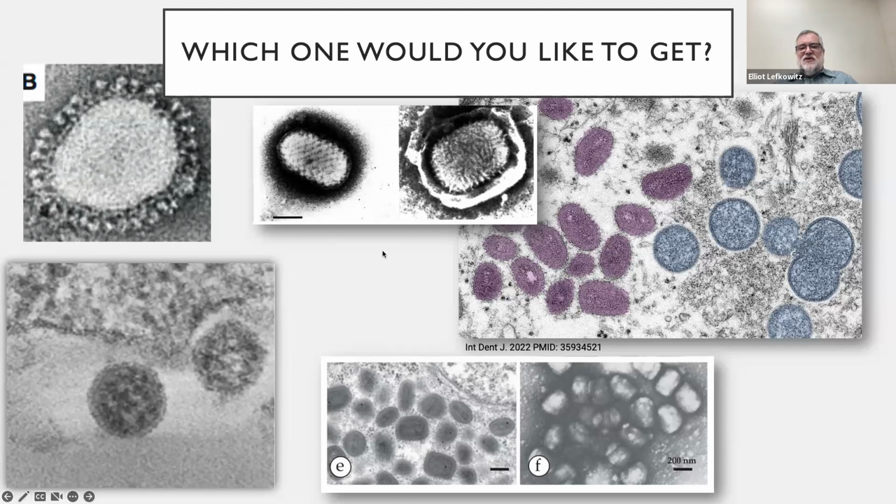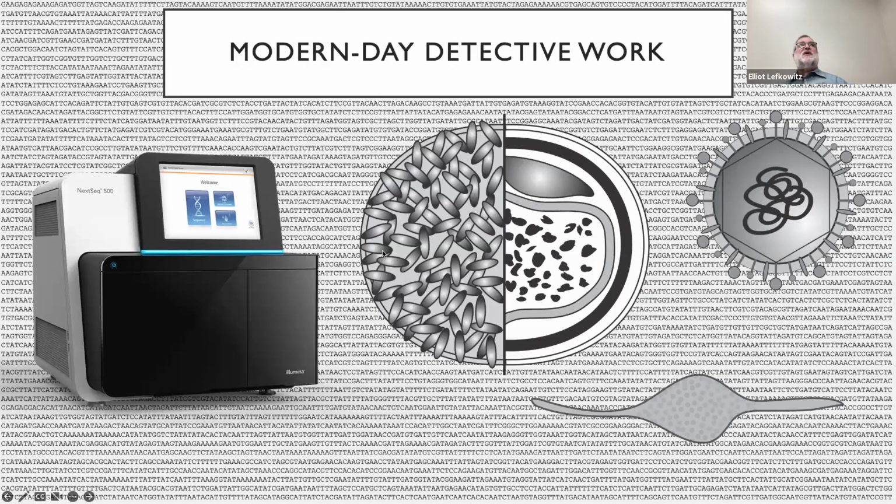And of course, what we do today, the very first thing that was done when people started getting sick with SARS-CoV-2, is you took the samples that you had and you sequenced them. You do metagenomic sequencing, you sequence everything that's present. So you get a lot of human DNA, of course, that you filter out, and you see what's left. And you see if you have a sequence that's reminiscent of a pox virus or a coronavirus, or something totally unique like this thing down here in the corner.